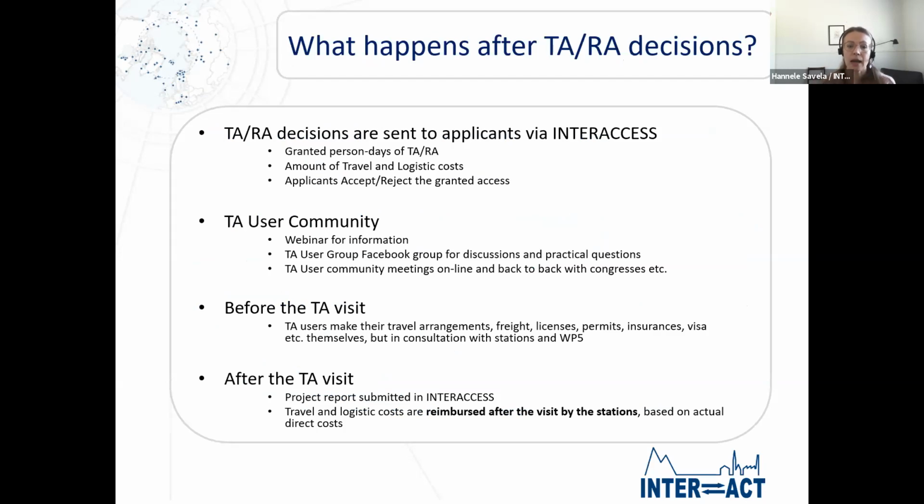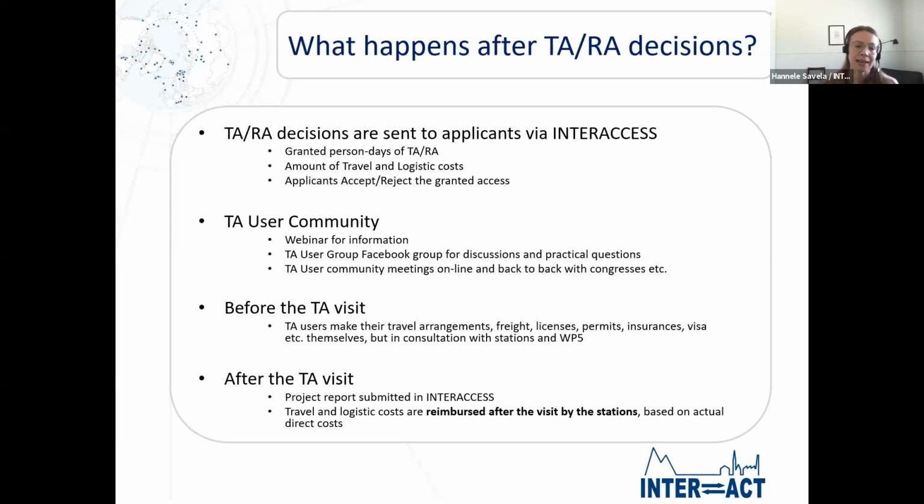Then what happens after you have received your grant decision, and if you have been granted transnational or remote access? So we send these decisions out in the Interact system. And this access decision includes the amount of the granted person days, the amount of granted travel and logistic costs. And after you have received the decision, you have then again the right to either accept or reject the granted access.